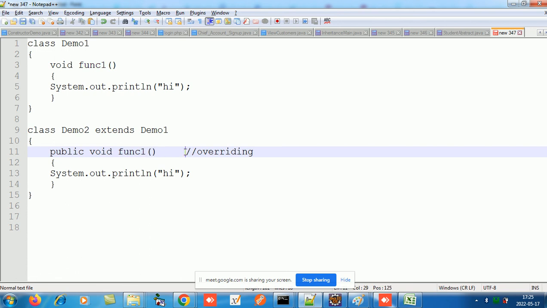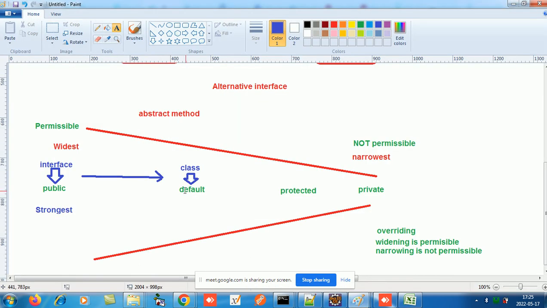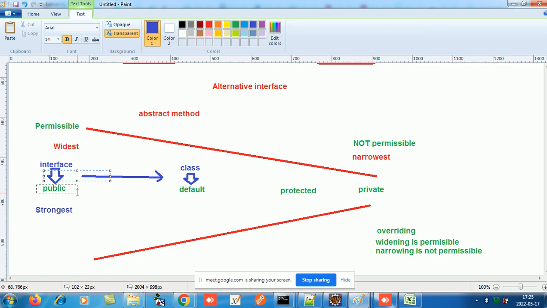What am I doing? I'm overriding, correct? Now, over here it is default, because it's a class. Now, what all options do I have for overriding? I can have the same one or the wider one, correct?